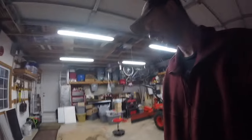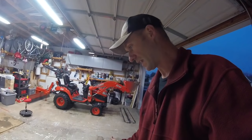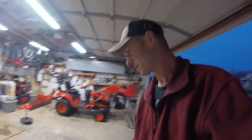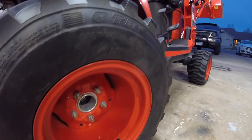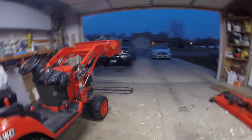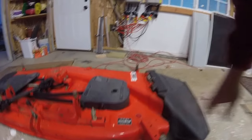I like that mower deck. It's a 60 inch. If you're getting a BX, there are two options. You can get a 48 inch or a 60. Get the 60. It's a few hundred dollars more, maybe, I don't know. And you can cut that much more grass. It's a great mower deck. Plus, if you get a 60, you can put on wheel spacers like I did. I got wheel spacers on my tractor. I think they're 2 inch. You cannot put wheel spacers on if you have the shorter deck because this gets in the way. So, now you learn something.